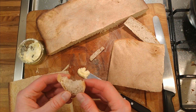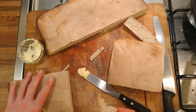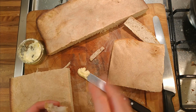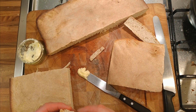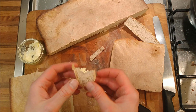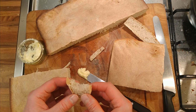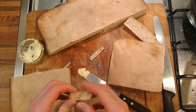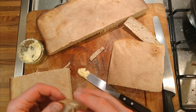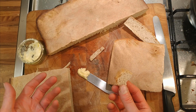So, yeah, do you know, if you were to turn it into a focaccia with olive oil and herbs and maybe some tomatoes in there and some olives and things like that, it'd be alright, it'd be fine. As bread goes, for the difference in price of cheap bread flour and cheap plain flour, I just use proper bread flour. But it's alright, it works.